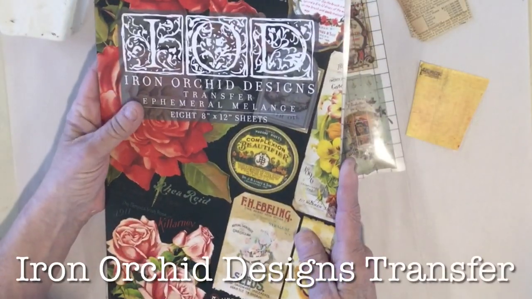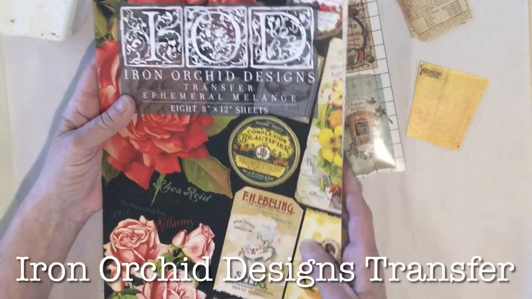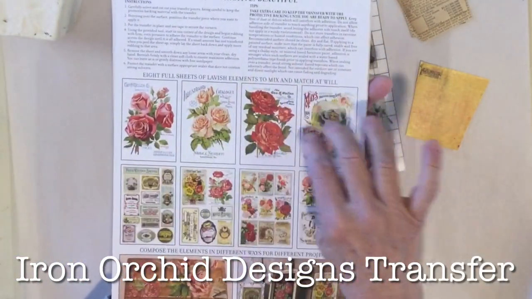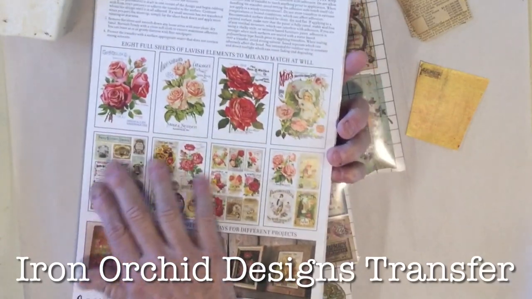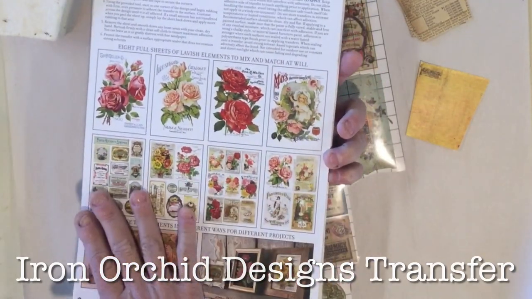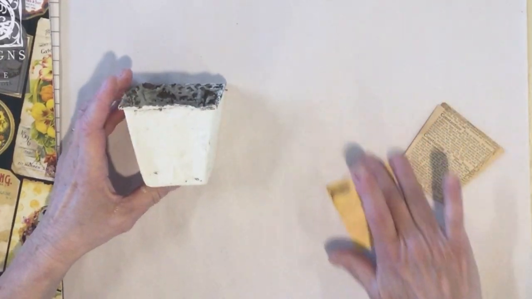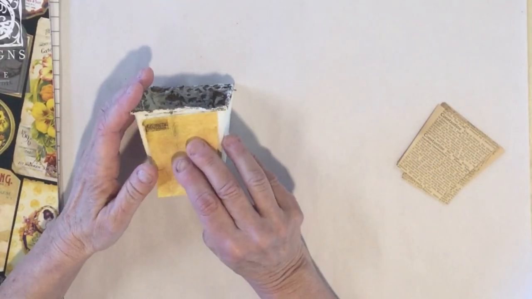This is our new ephemeral melange and it is just beautiful. It just has lots of small elements and a few bigger pages that I love because then I can cut these out and use it for so many different projects. Here's my pot when it's dried. I made a template of what the front or one of the sides would be.